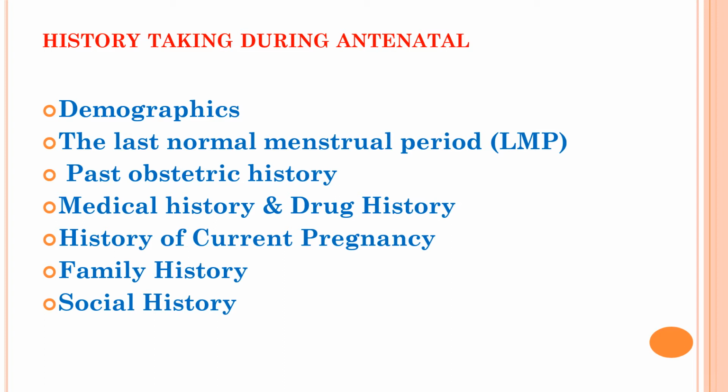Then apart from that, you want to look at the social history. Under the social history, you want to ask the patient about her thoughts of the pregnancy, and you have to be sensitive if the pregnancy is unplanned. You want to ask her about the current or previous occupation. You want to plan for how she is planning to return to work after the delivery. You want to ask about the home circumstances. Who is she living with? Where is her partner living? Are they living together? You want to obtain all of those information.